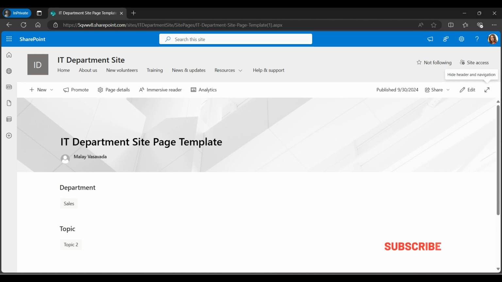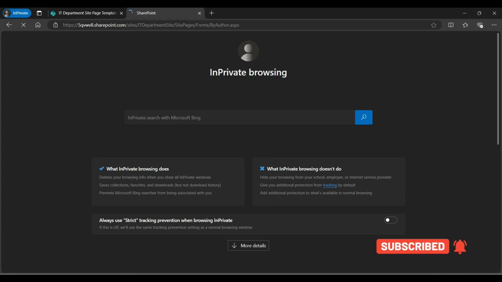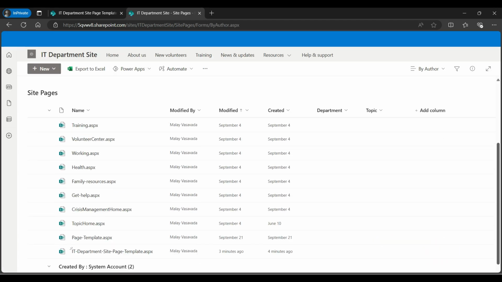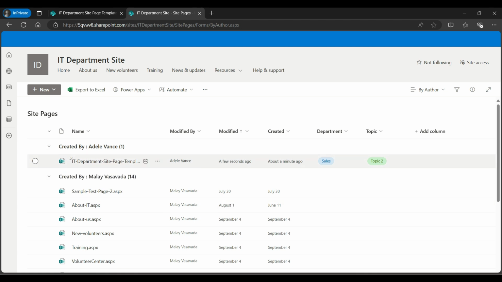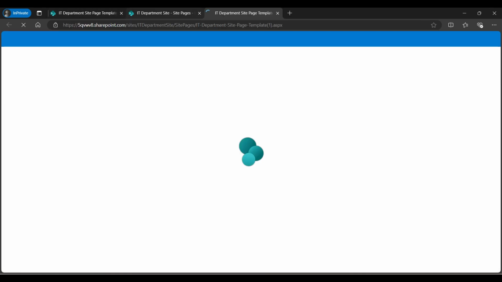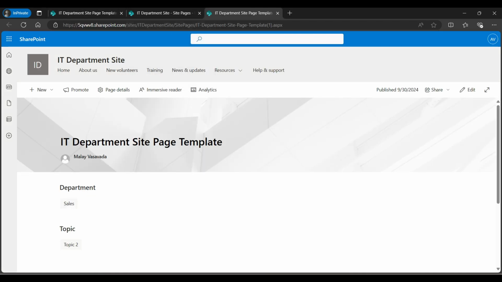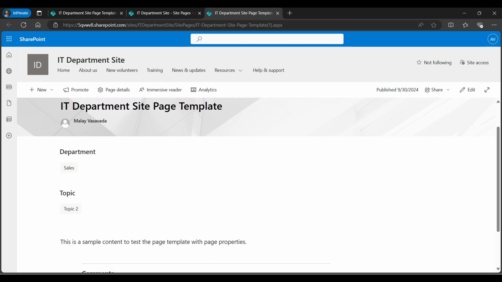It is published. So now if you open this site page, you see we have the IT department site page template created. When you click on this, it will appear as sales, topic 2 and the content.